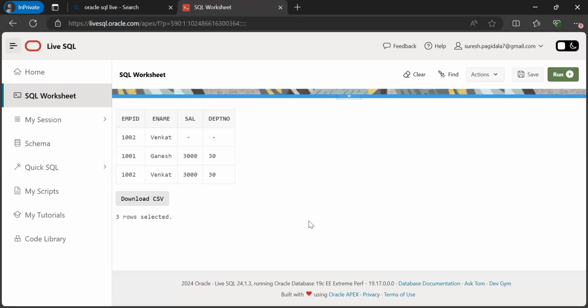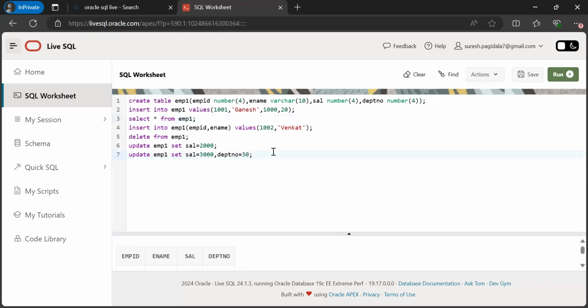You should not violate the rules. It should throw errors like that. If it is doing like that, that will be very useful for us. Am I right or not? Yes. That we can call constraints.